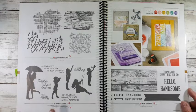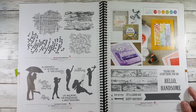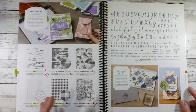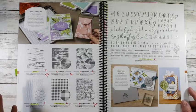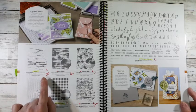Remember I mentioned a little bit ago, a few pages back, Sweet Silhouettes dies. That's retiring with it. All right, Palette Thoughts is retiring. All right, now here are our one big background stamps. Now, I tried to mark this up. It was a little hard to understand, but I believe the Birch, the wood only, is retiring.